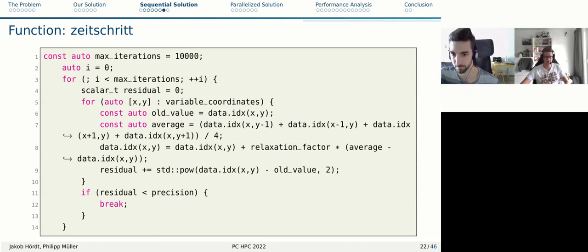The last function I'm going to talk you through is our biggest and most important function. This function basically calculates the grid. You see there's a max iterations. We are going through the grid here. You might know that average variable. It's what Jakob explained. It's basically the average of the four points next to the point we're calculating. We're storing our old value because we also need that one for the calculation. That function, you should also know from Jakob. It's the function with the relaxation factor. And right here is where the calculation is happening.